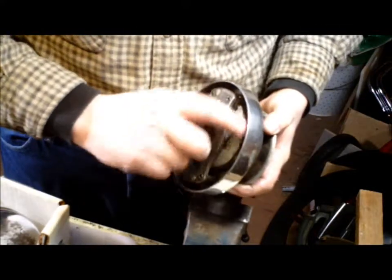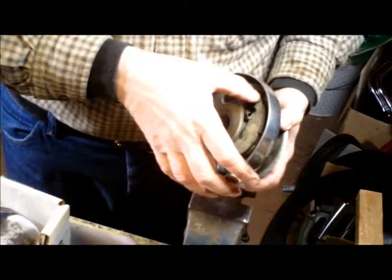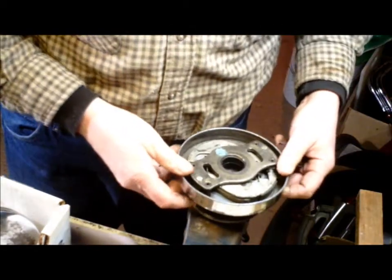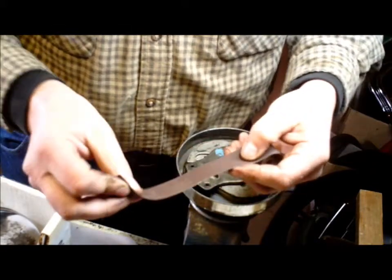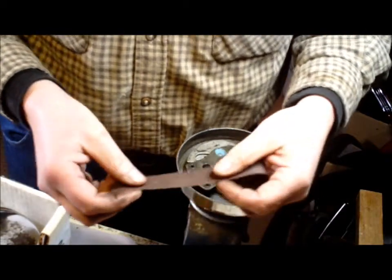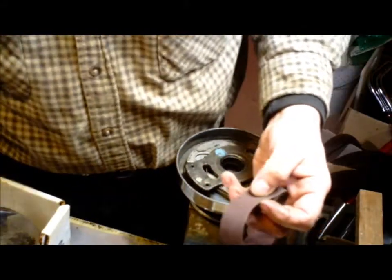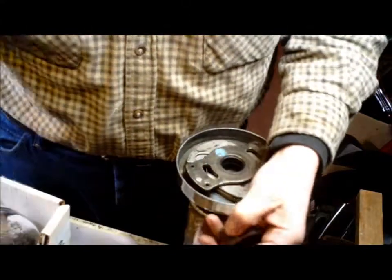Also on the clutch arms, you want to have these a little bit rough so that when the arms come out and contact the inside of the cover, they're going to be nice and grippy. The best thing I've found to do that is this lovely stuff, plumber's tape, I don't know what else you call it. It's the stuff they used on copper pipes to scuff the ends of the pipe for when you're soldering them together, and pretty handy stuff to have around the shop. You just cut a little piece of that.